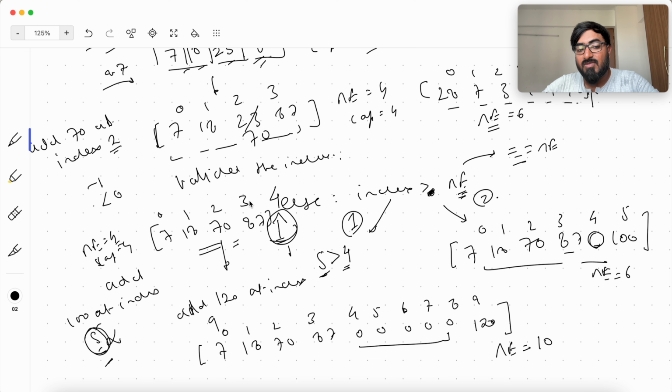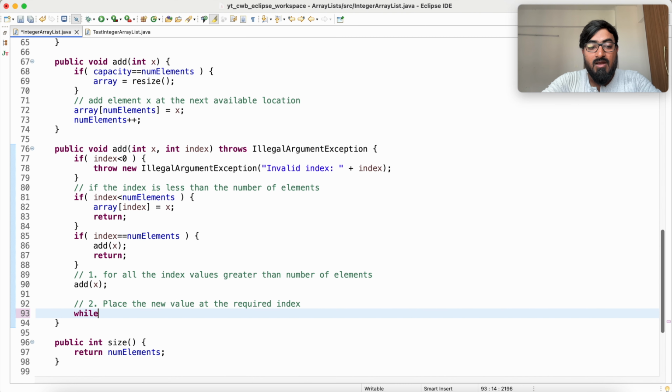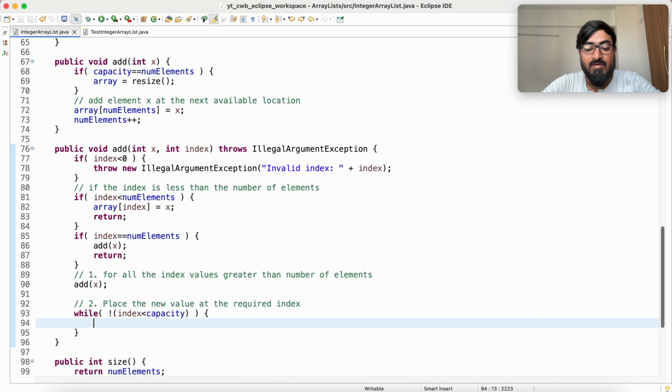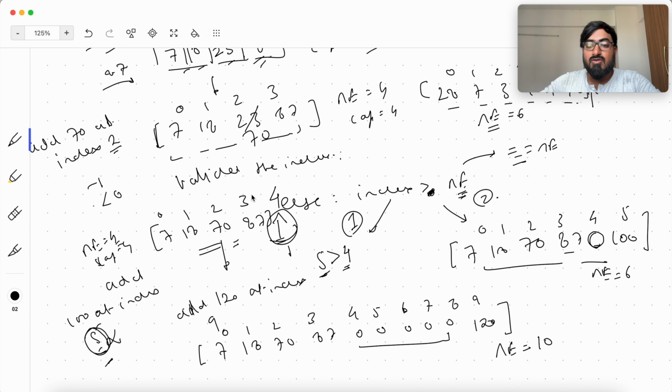Valid indices are 0, 1, 2, 3. So what we do is, while my index is not within the capacity, I will resize. I keep on resizing, and every resize will double the size. I had 4 elements, so it becomes 8 elements. My index still is 9 and valid indices are till 7 only right now.